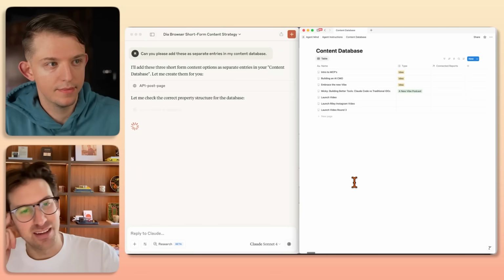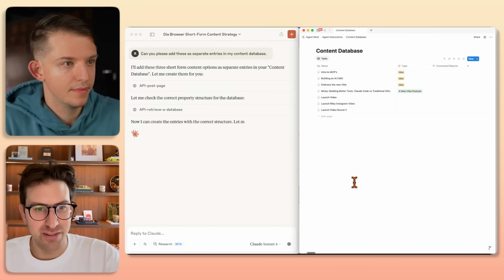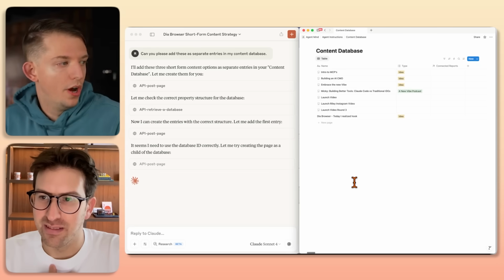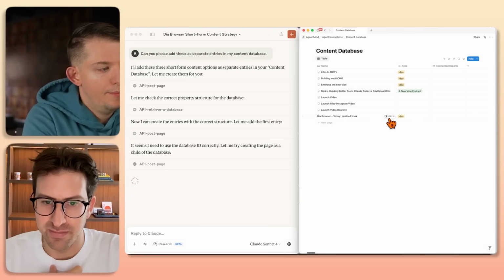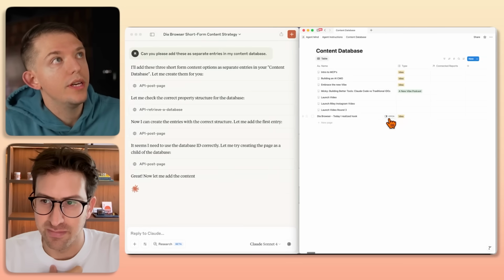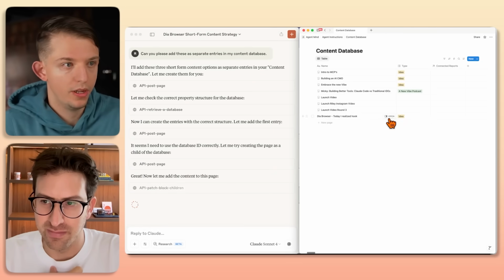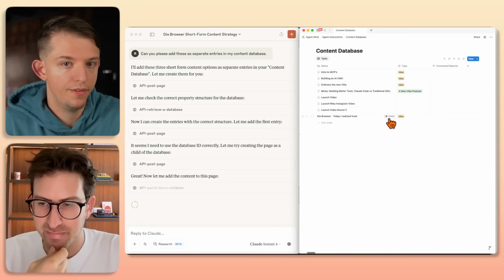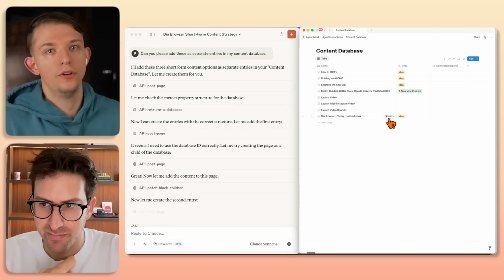It makes sense. One thing I was thinking about is, how should we think of MCP versus Claude artifacts? So it just added it here. So you can actually get Claude, you could make a custom project within Claude and give it instructions that anytime it creates an artifact, you could get it to also upload it to whatever database you're working in.